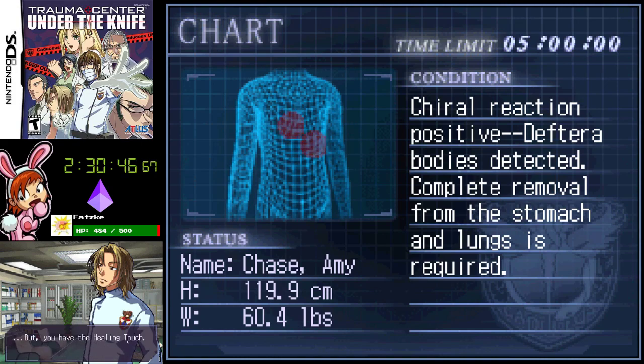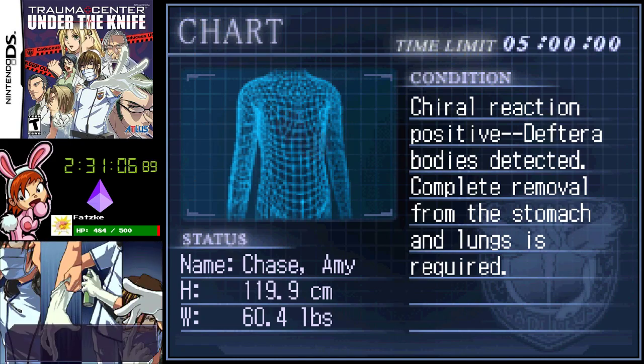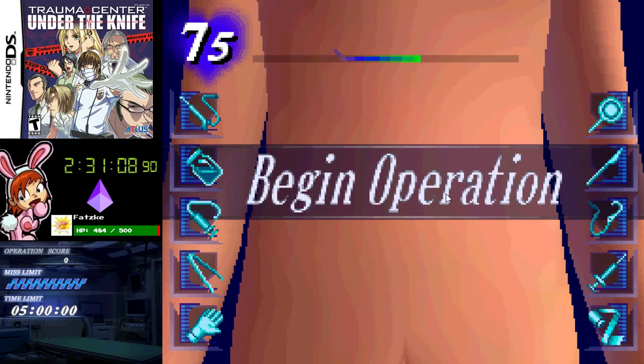But you have the healing touch. I've seen you use it, man. It's amazing. If anyone can save Amy now, I know it's you. I don't need to tell you the objectives of this operation, do I? Remove the guilt from the patient's stomach and lungs. That's all. Just save her, man. All that stuff I said before, just forget it. Please, Derek. I understand, Tyler. Alright. How many times shall we fail this one?